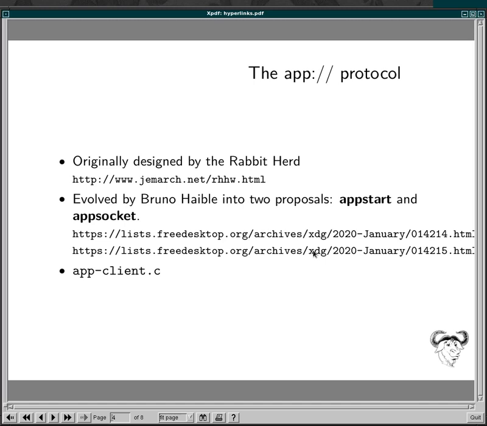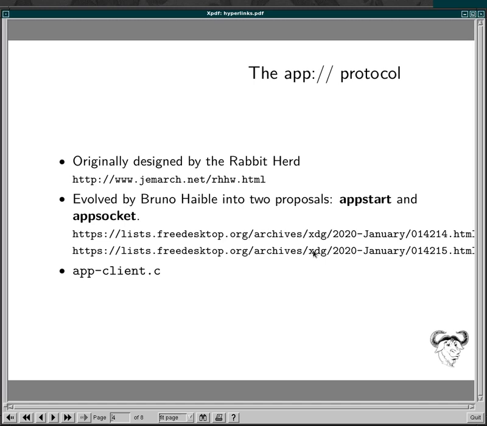So, for example, the application may want to ask something to the user. The traditional way of doing it for command line applications is for the application to print a prompt and then let the user type the answer there, right? But we thought, well, what if the command line application could actually print the question to the user and then print two hyperlinks, one for yes and one for no.